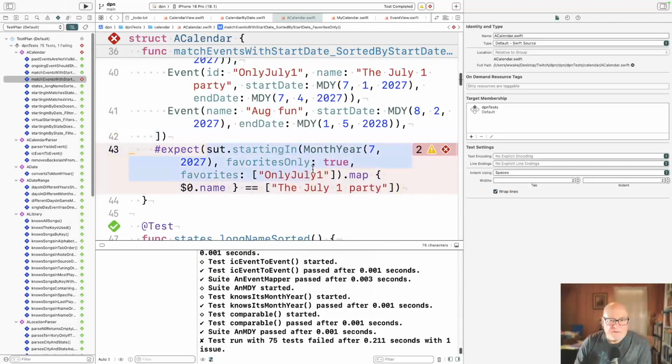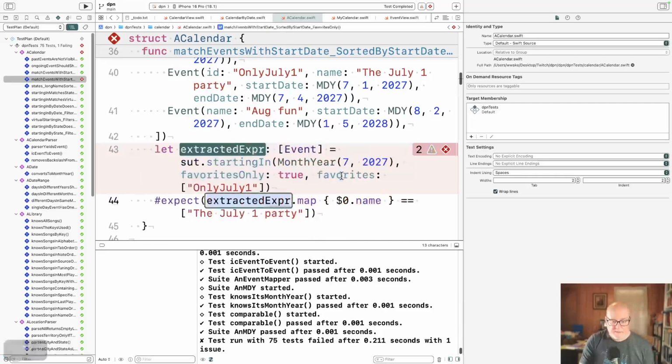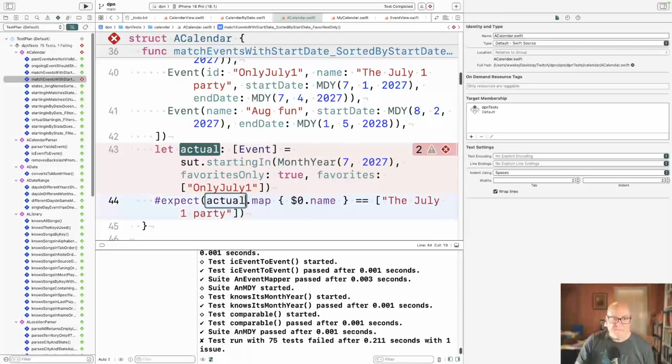Okay, let's extract this much. That might be long there too, but that's a little more tolerable.